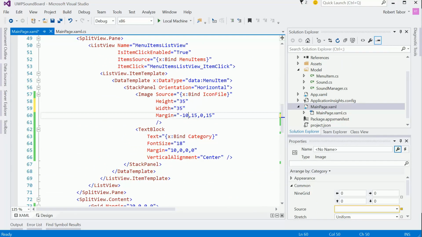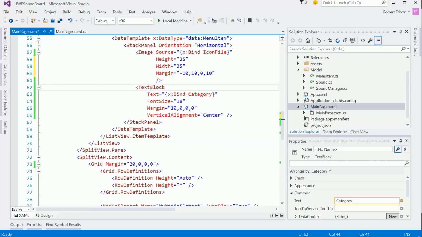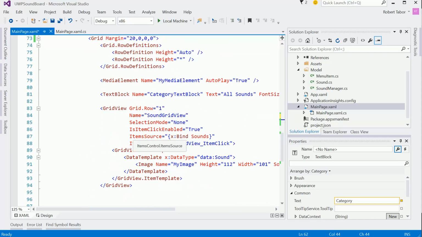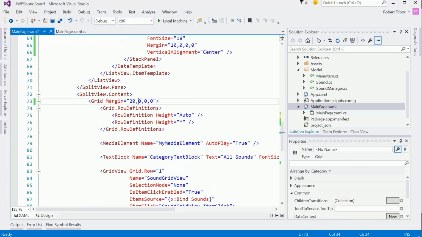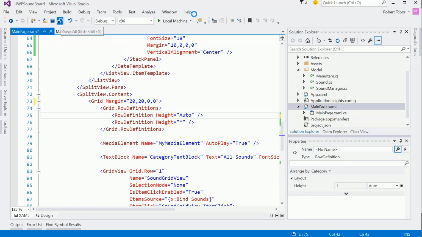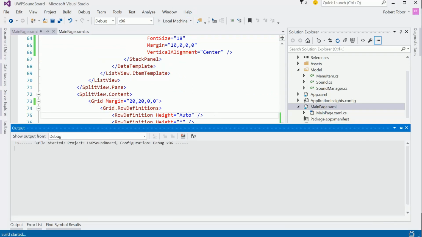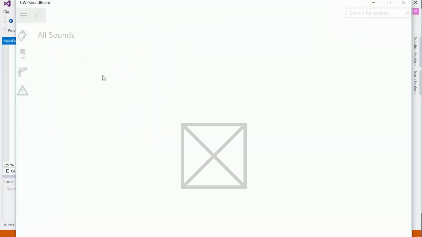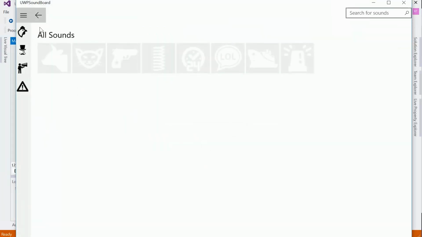And 35 here. I'm going to reduce that back down to 10. It was just a little bit too much margin on the top and bottom. And then the other thing that I wanted to do was here I'm going to set 20. Let's try 20 from the top. That should push that grid down 20 from the top, giving us a little more space there. All right, I feel a little bit better about that. That might be a bit much, but overall, I like where we're going with this.